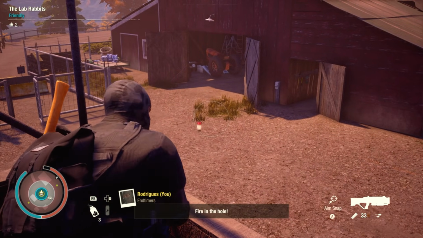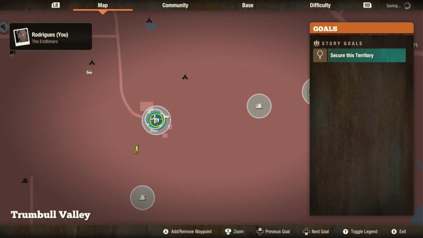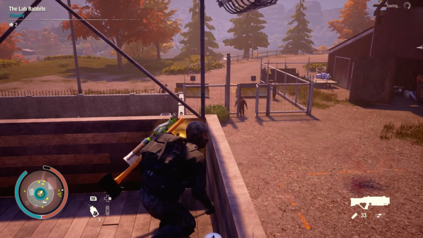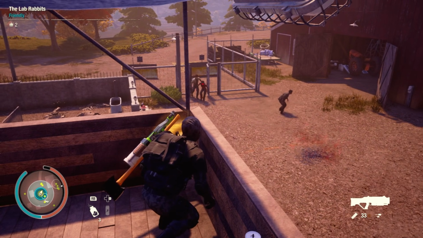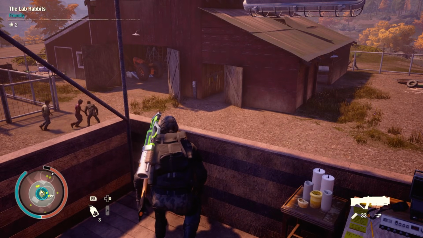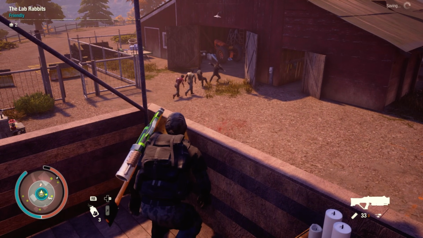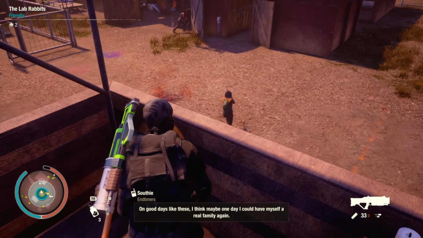Here we go. Fire in the hole. So if you've never used Zombait before, I guess we can demonstrate the effects of it. Zombait essentially just makes really loud noises. That's the mechanic it uses. And it makes the zombies come over. So here they come, and it wouldn't matter in this difficulty anyways, because zombies are not affected by distractions.